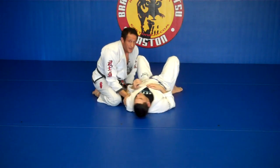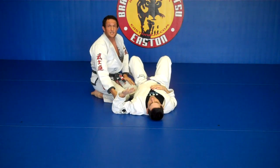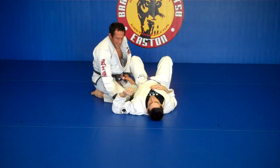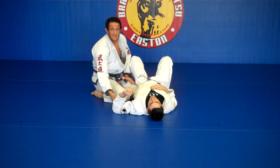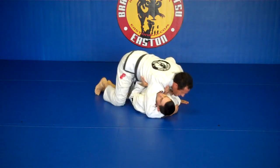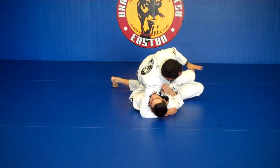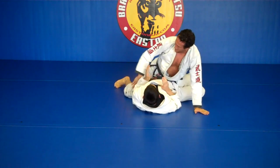From here, what I want to look at now is just both ways to mount, getting real solid with it. First, I do not mount if I can't get inside of the close arm. That means I have to get either my hip or my knee between his elbow and his ribs. So watch, here's with the hip. My right hand's here holding his head. I'm going to switch. I always like to walk this way so that he loses contact with my hip right here.